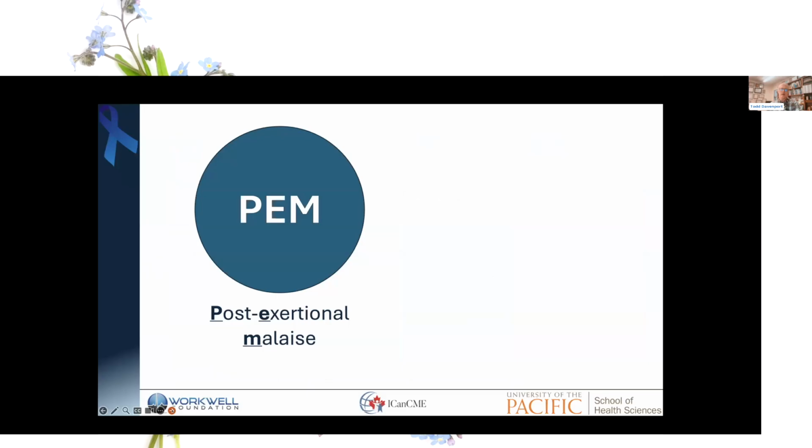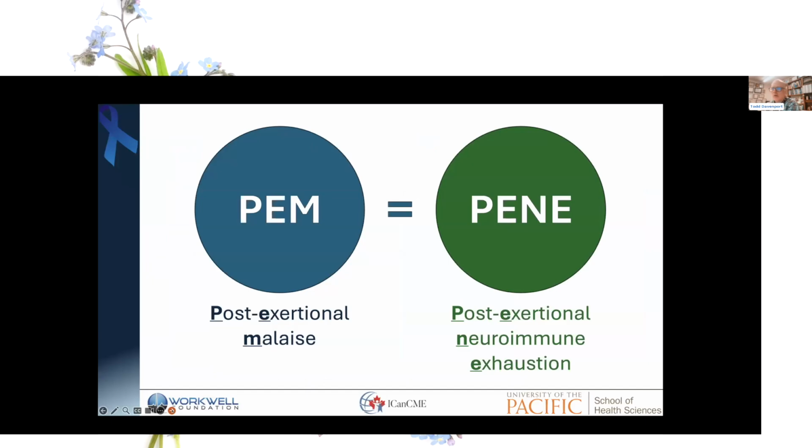And so, as we talk about post-exertional malaise, probably, again, the best characterization is really post-exertional neuroimmune exhaustion. And as you may have noticed, there is this little matter of post-exertional symptom exacerbation, which the UK NICE guideline equated with post-exertional malaise, but previously was published as part of post-exertional neuroimmune exhaustion. So we really can think about post-exertional symptom exacerbation as not necessarily synonymous with PEM, but as one component.